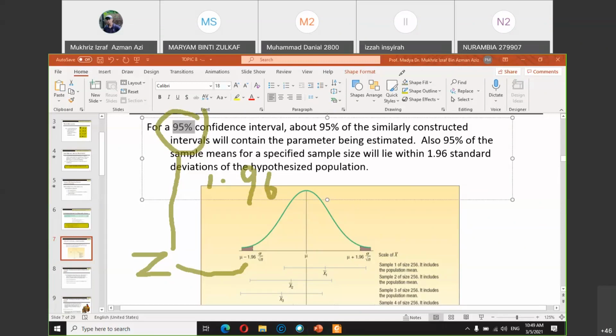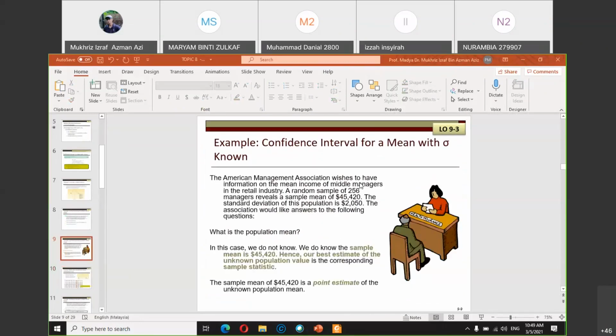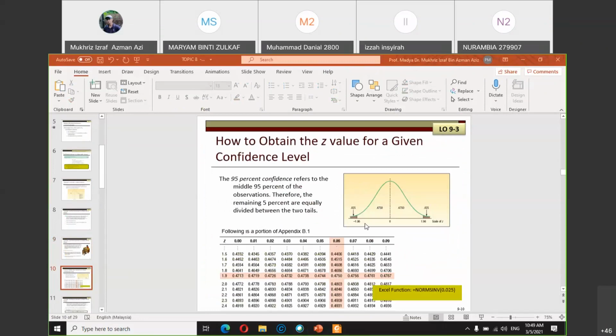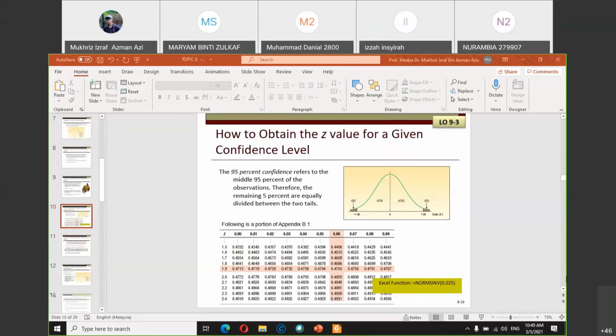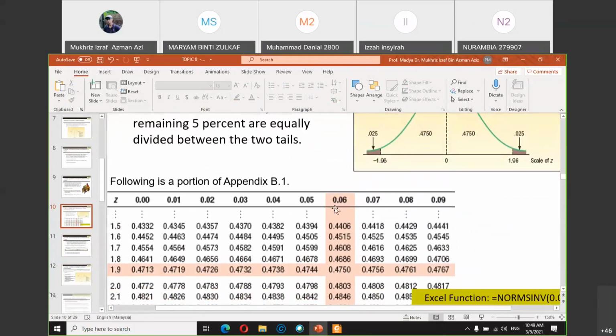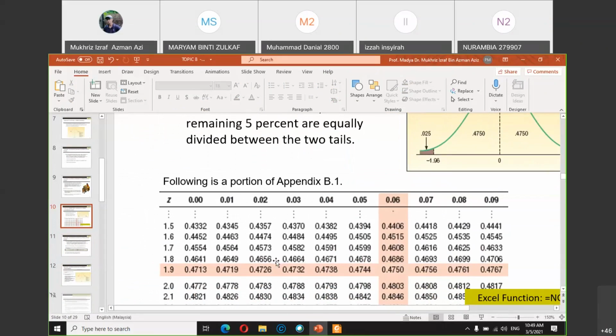Basically it's the same thing as what you have learned when you look at the Z table. Okay, I will jump straight to the slide first, so that you can get some idea how we get 1.96. Some of the common values for Z you can memorize, meaning no need to refer to the Z table every time you want to calculate the confidence value. But for the T distribution, you cannot memorize, because that one changes according to the sample size.